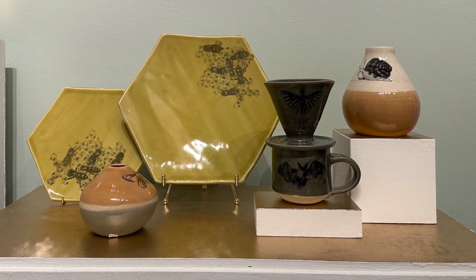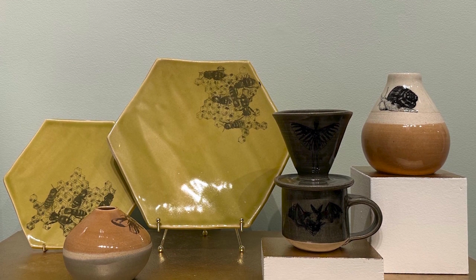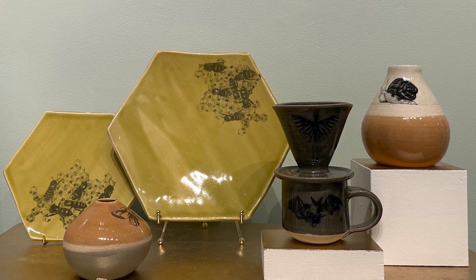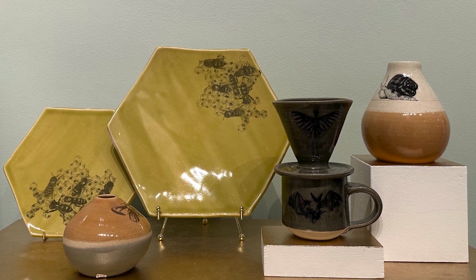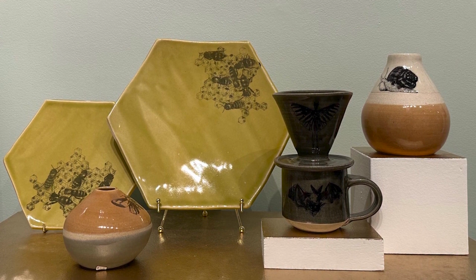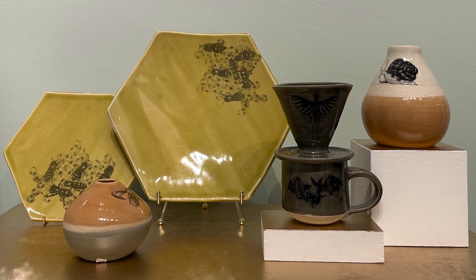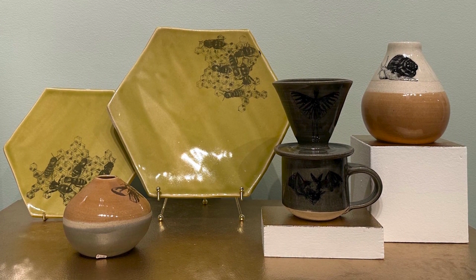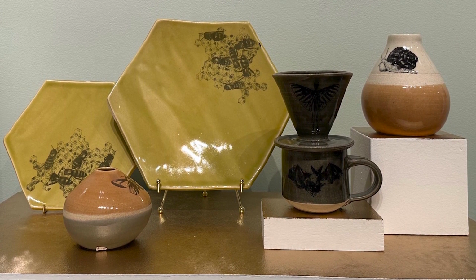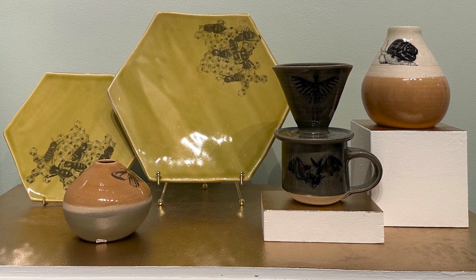She uses a technique of silk screening, where she's able to silk screen the images of her illustrations onto her pottery, and then does a series of glazes on them. Linnea really likes to highlight different animals, especially insects, that she appreciates in nature that she feels other people should have in their home. And all of her work is very functional and usable, so it's a nice way to have a little bit more nature in your everyday life.